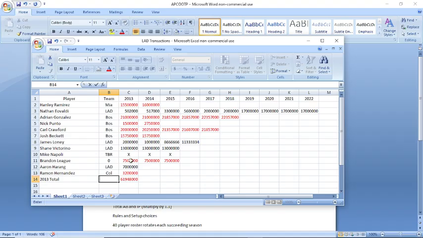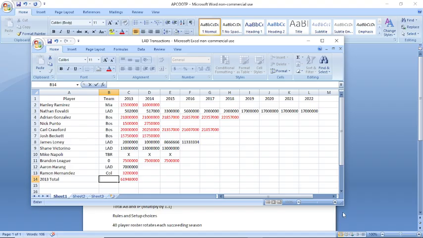Also, like I said in the previous video, it keeps track of where players are located, so it makes it easy for me to move players around in the 2014 season, not just have to try to remember on my own. That is something that OOTP does better, but we've already talked about in the first video why I don't want to use that as the basis for my gameplay.